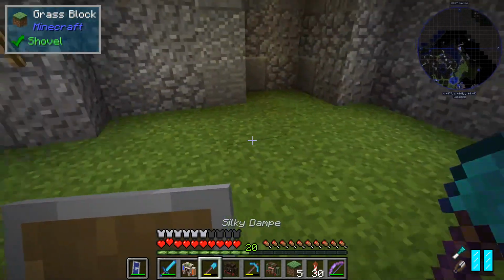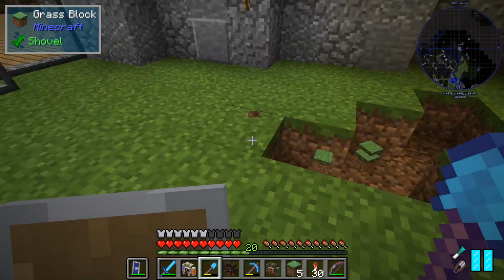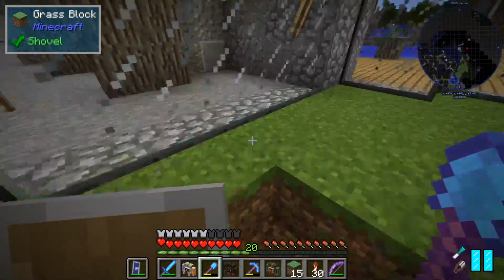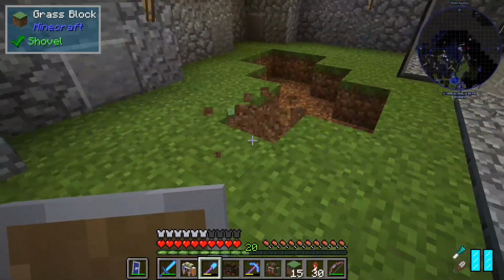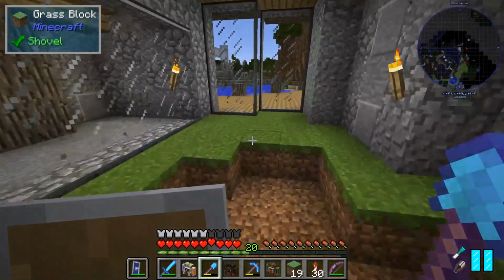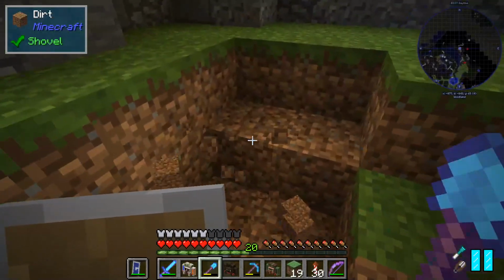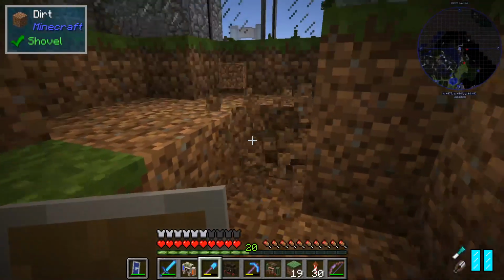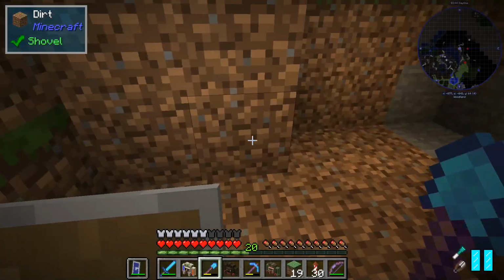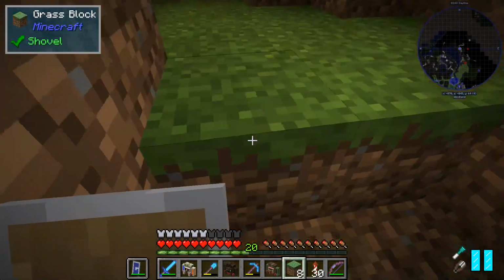I do want to add just the smallest hint of depth to this, so that it's not just a flat exhibit in here. So I do want to drop that down just a hair, maybe something like that. Yeah, just a little bit of a drop in here. Let's go ahead and remove all this. I'm probably gonna pick up a bunch of worms doing this because I always do whenever I dig up dirt. Nope, the one time I pointed it out, I don't. How about that? And let's replace that with the grass for right now.